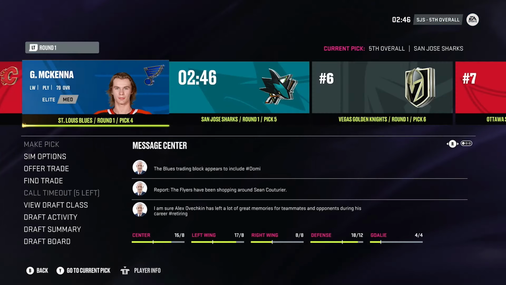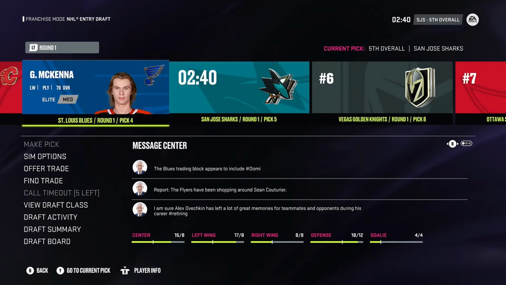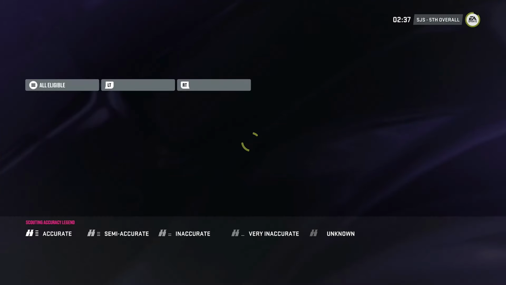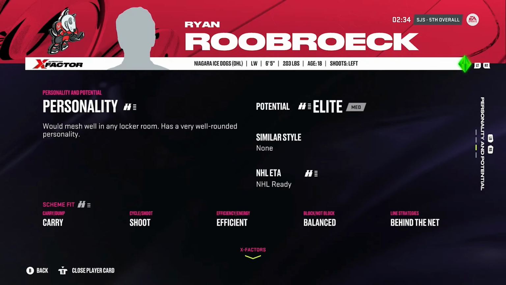Kid's tearing it up. He already looks, I mean, is that picture from when he's 15 or 16? He already looks like he's about 20 years old. He might be forging those documents there, but let's see what we've got. View draft class. I'm taking this a little bit slower because, man, I really want this guy.